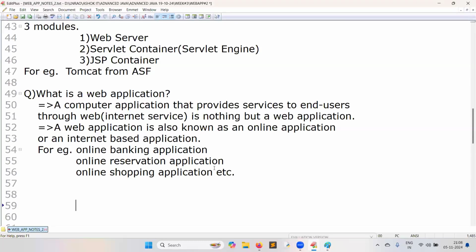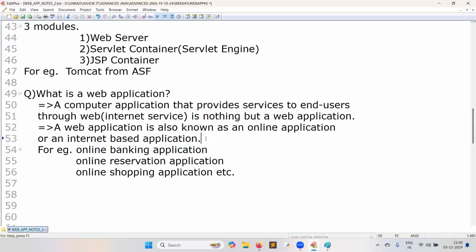Any computer application's purpose is providing service to the users. A web application also provides this, but it provides online services. If it is a standalone application, through the web, through the internet, you cannot get the services provided by a standalone application.